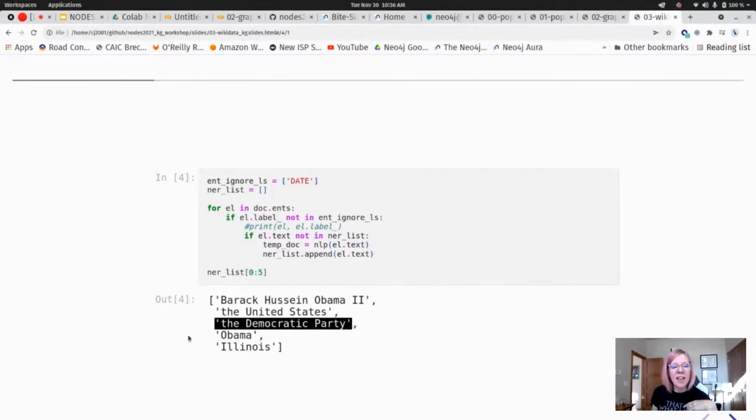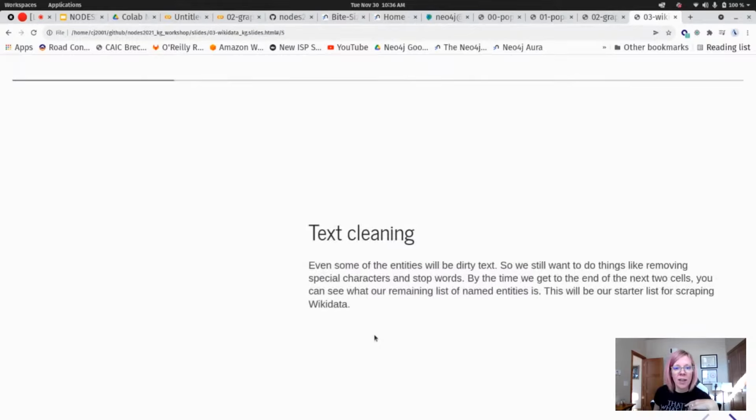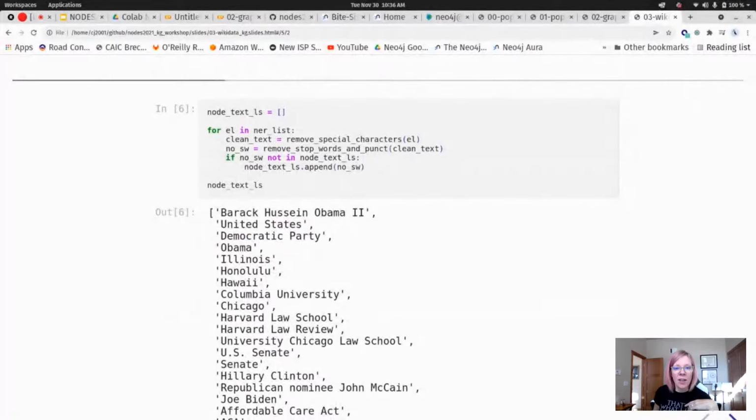Okay, so I can see I've got some slightly cleaner subjects and objects here, which is kind of handy. Okay. We have some tags. We need to get rid of regex and words and things like that. So, you know, then you wind up with this code list.